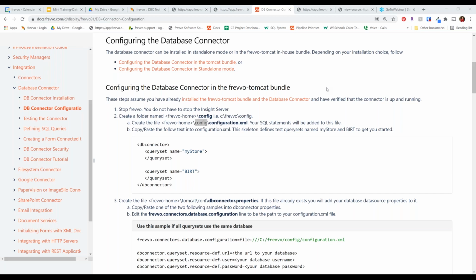Lisa, your question, do you need to install the connector per tenant? No, you don't. So this connector can be accessed from different tenants, the connector that we're using for this example here. Tenant-wise, no, but most people do have an instance of the database connector specific to their on-prem version of frevvo. For each version of frevvo, they have a different connector. I know you're in a different situation with being a reseller. But you can have multiple tenants using the same connector.